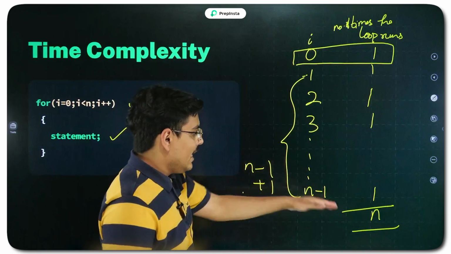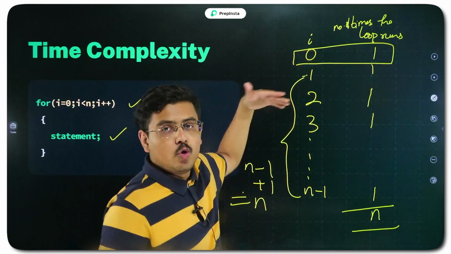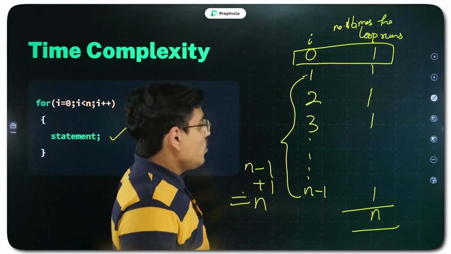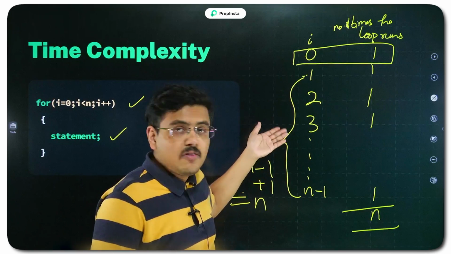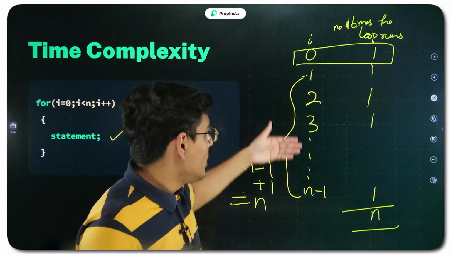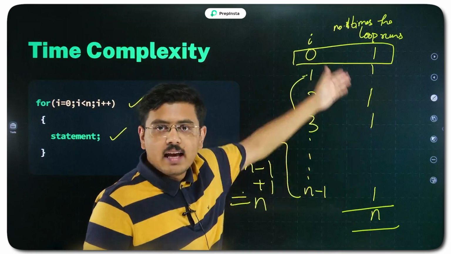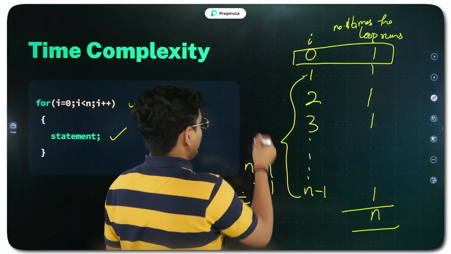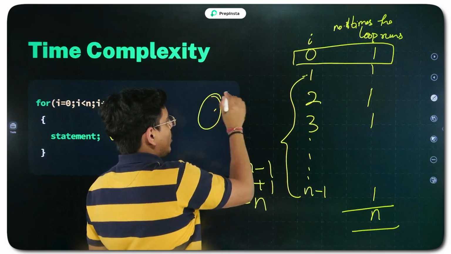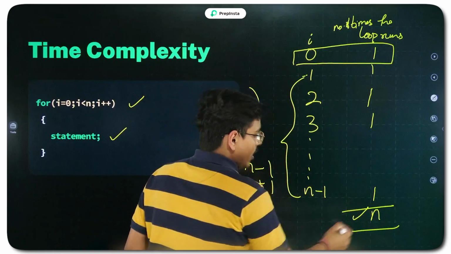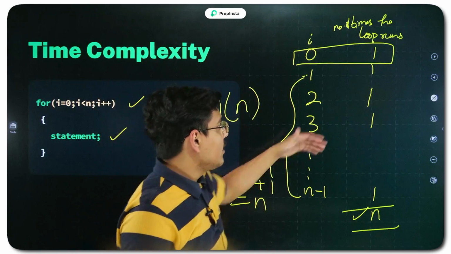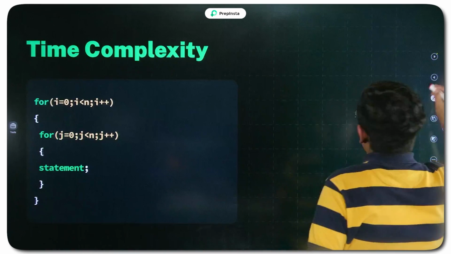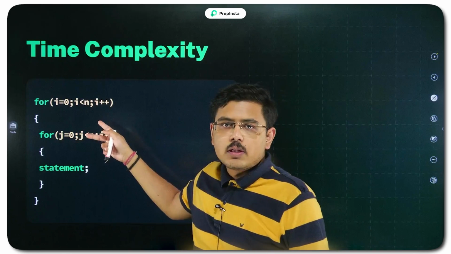While getting this n, when we know that the loop runs for n times, now what was time complexity? Remember, how the time is represented as a function of the input size. So the input can be seen here, how many times the loop ran, right? So this whole loop has the time complexity of order of n, or big O of n. How do you get it? Because it ran n times. Simple. Now I go to the next loop, where there are 2 loops, nested loops.